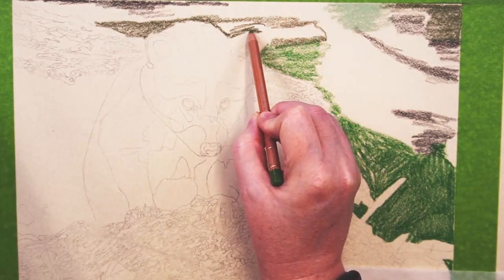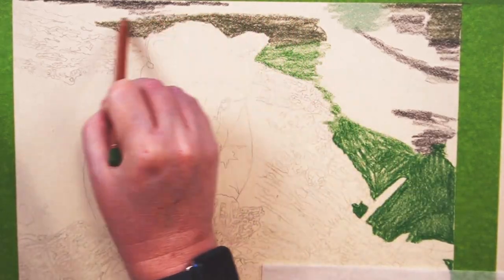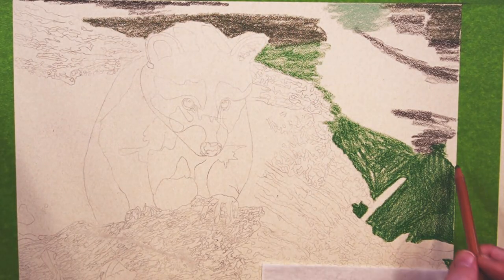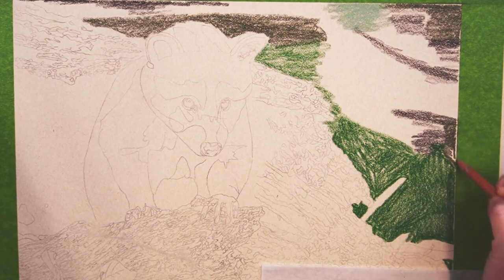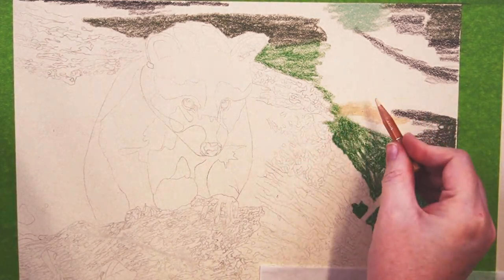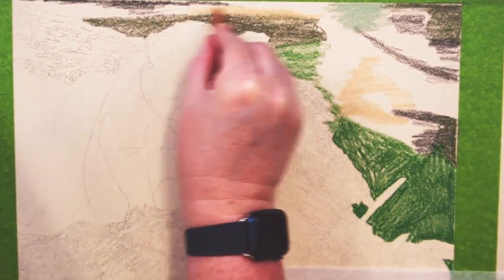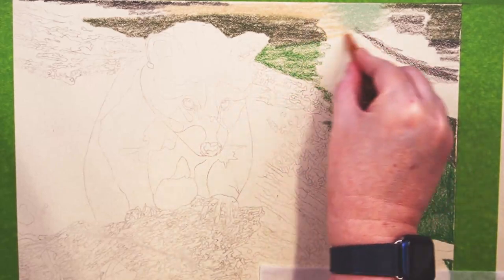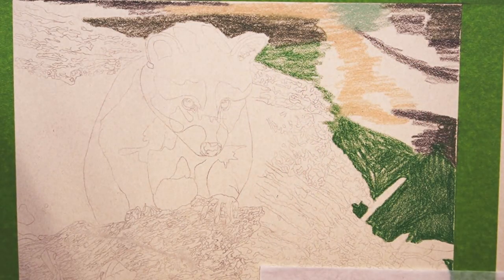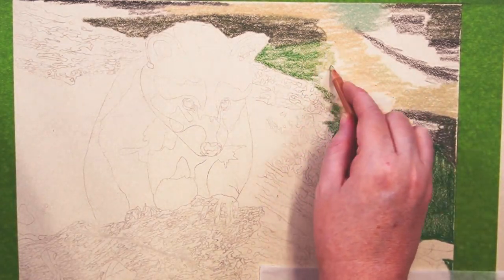When I use OMS, I use a combination of sight and feel in order to judge when I have enough pigment on the surface. Pay close attention to the feel of your pencil as it lays down — the more you fill the tooth of the paper, the smoother the feel becomes. You don't need to apply much pressure, as you don't want to crush the tooth of the paper. If you would like a more in-depth video on how to use OMS, I will leave a link in the pop-up card and description below.